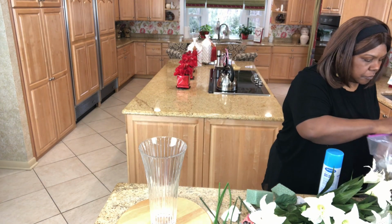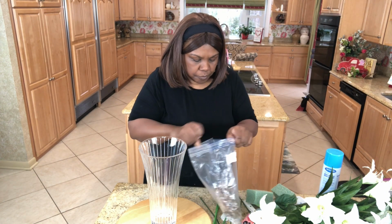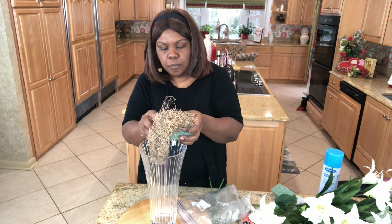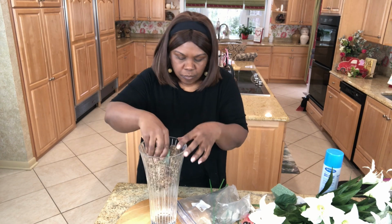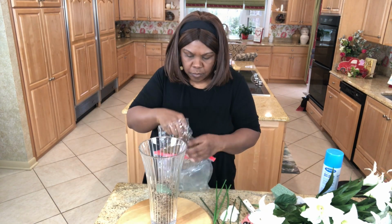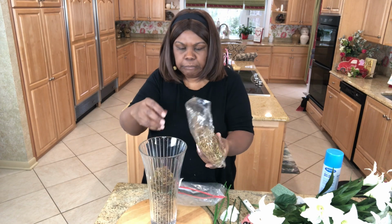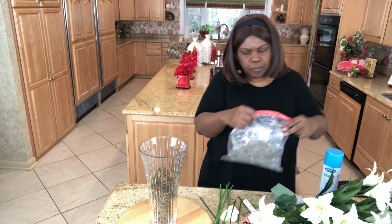Flip the vase back over and then grab some moss, wrap that piece of foam in the moss, and then insert it into the bottom of the vase. And that's just to hide the foam. So I'm just adding a little bit more moss on the top to cover up the foam, and then we're going to start adding our flowers.